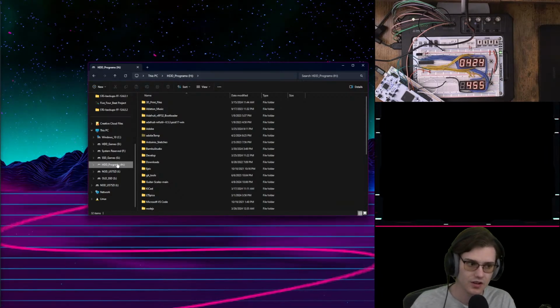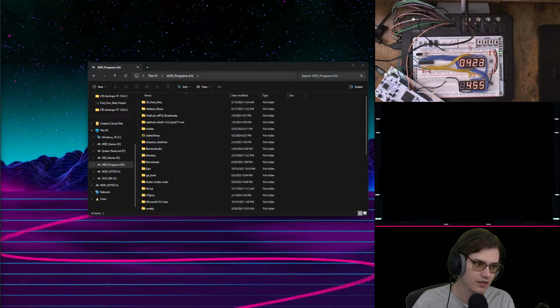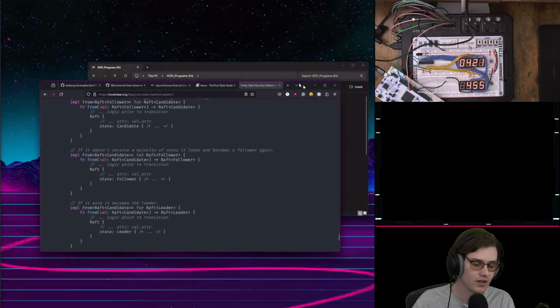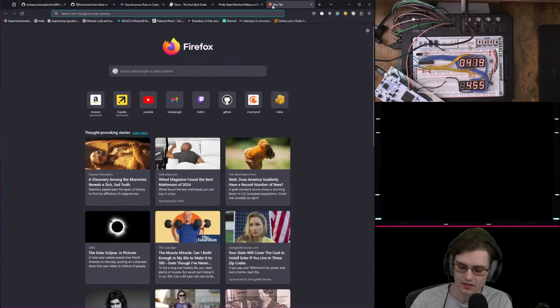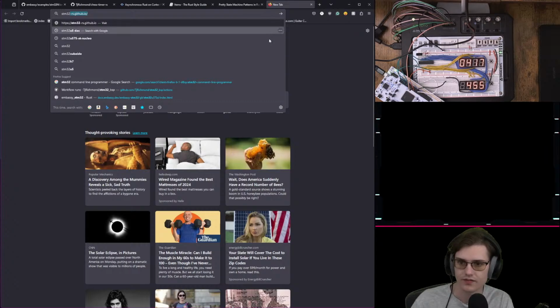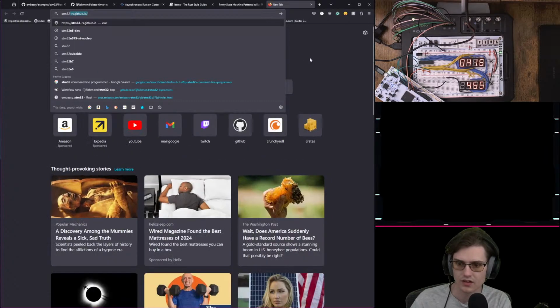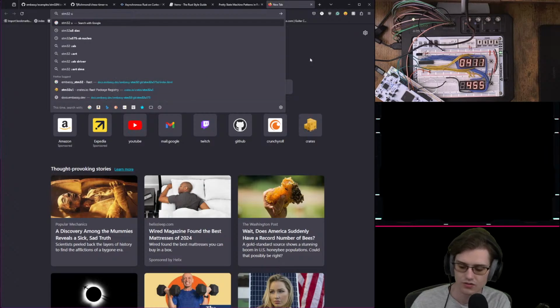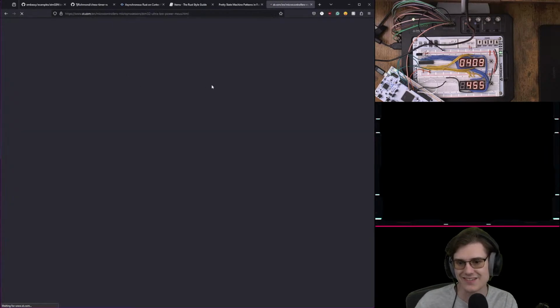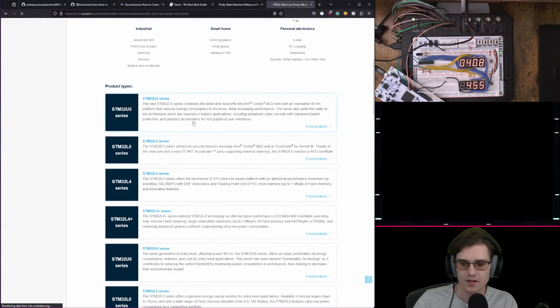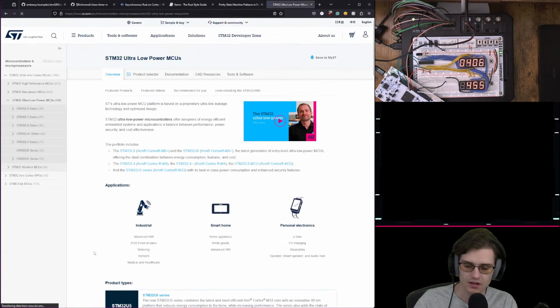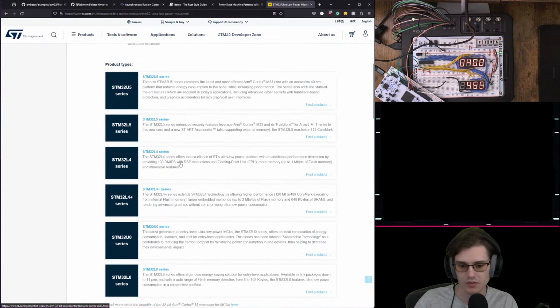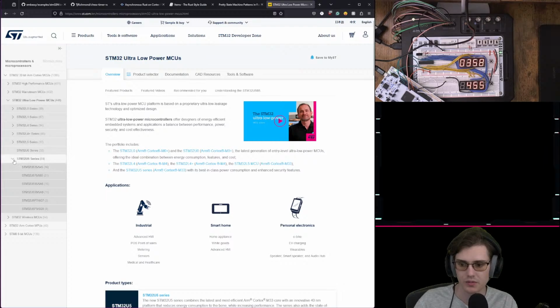STM did just come out with another chipset called the U0, which is even more low power, and it is on the core that makes it secure because it has memory safety in it, which is probably a good thing.